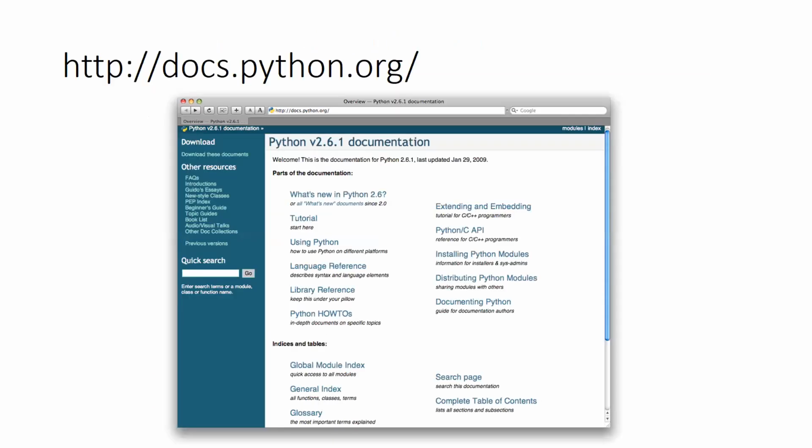This is the official website for Python. So docs.python.org. HTTP is nothing but hypertext transfer protocol. Docs is nothing but documents. Then python.org. Org is nothing but organization. This is the official website for Python. Suppose you have to download some new versions and install on your system, you have to operate it. Then suppose you want to search some documents related to Python, you move on to this link, and there are so many subheadings available: tutorial, language reference, then Python C API, application programming interface, then installing Python modules. All those things you have to learn from this site.